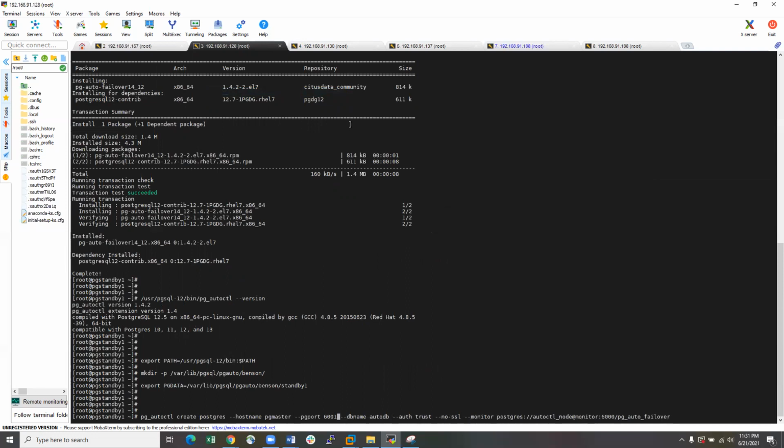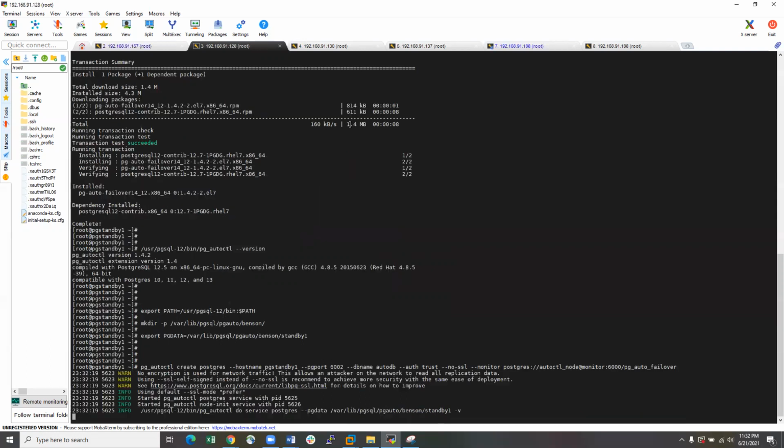I'm going to change this port here to 2. And this is going to be PG standby 1. I hope the host name looks good. PG standby 1. Okay. And I think that makes sense. Okay, I think that should be that. Okay, let's fire this up.